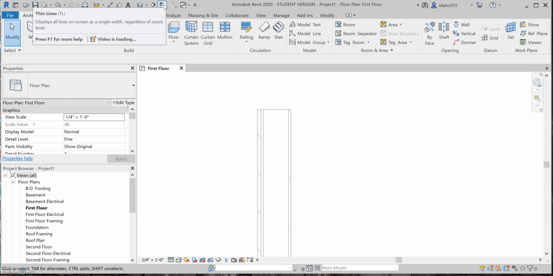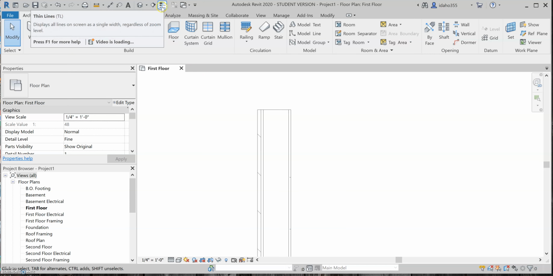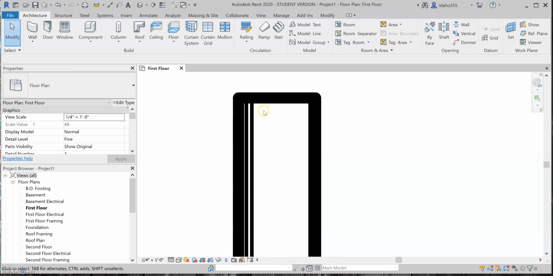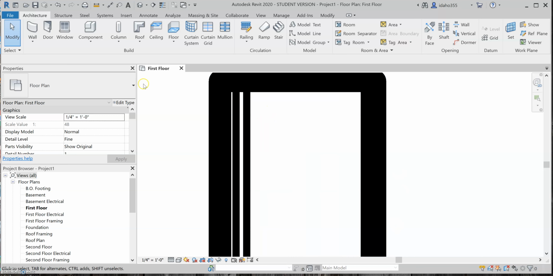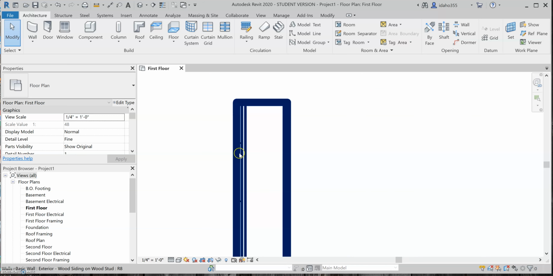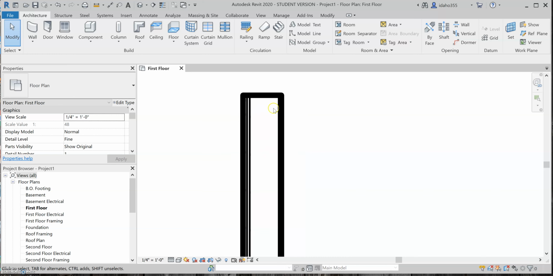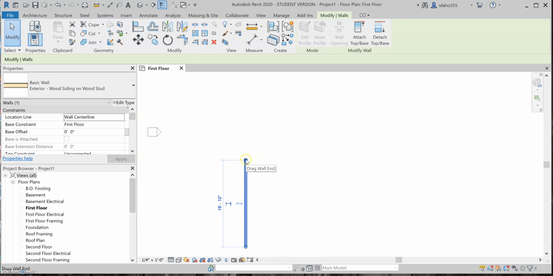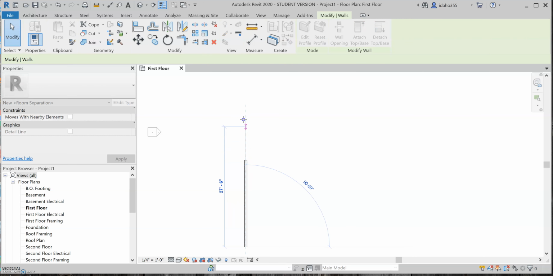I'll show you the thin lines thing now. So I have thin lines on. As you can see, this is pretty thin. If I click this off, it gets a lot thicker on the outside, and then the interior layers are a little bit thinner and almost you can't even see them. So that's why I like to have thin lines on. So anyway, I'm going to continue with making this wall. Probably just going to manipulate it a little bit by dragging out.